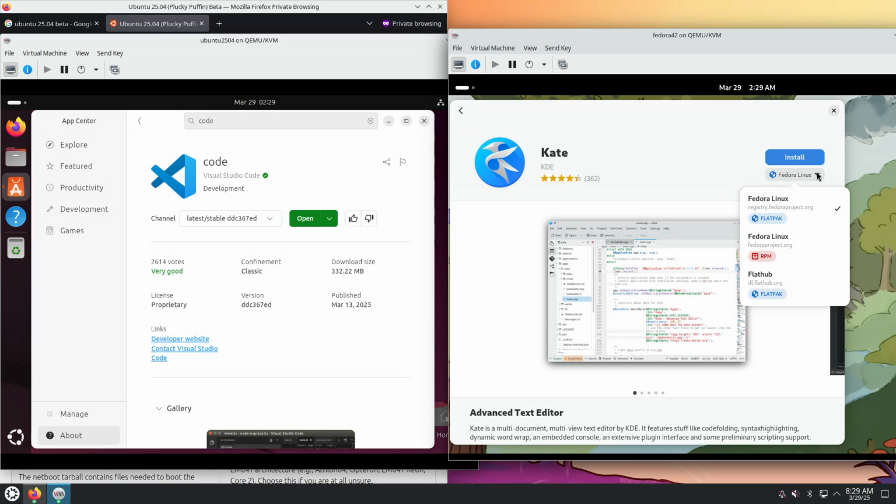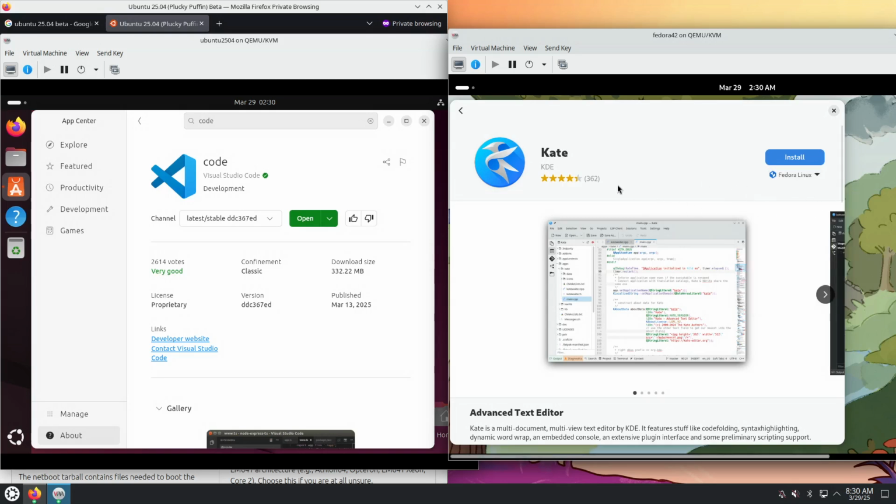So not FlatHub, don't confuse this thing with FlatHub, but a different thing that's very Fedora specific, a special Flatpak remote from Fedora Linux, which personally I would not use.